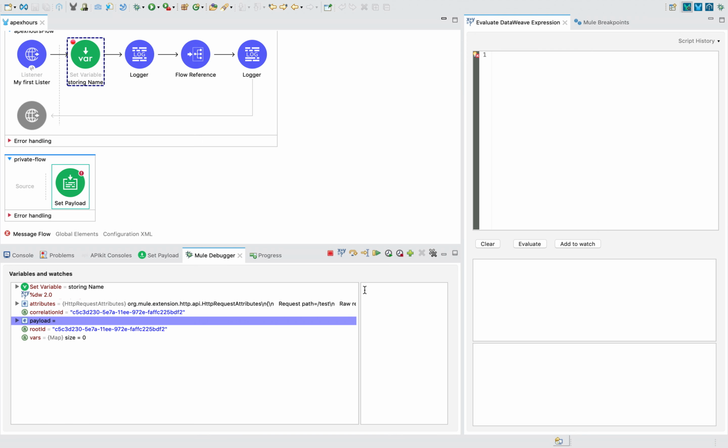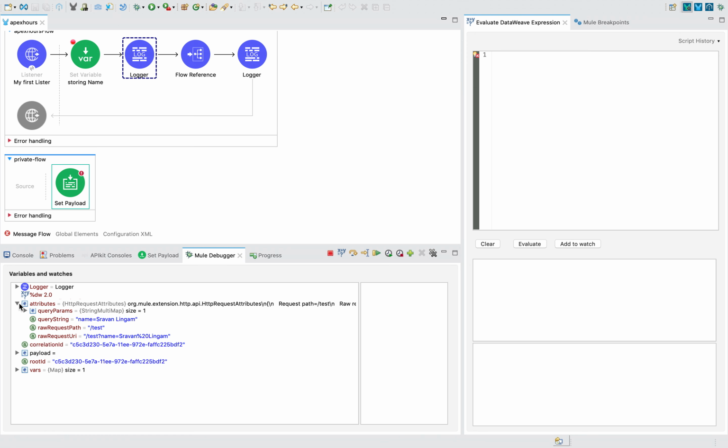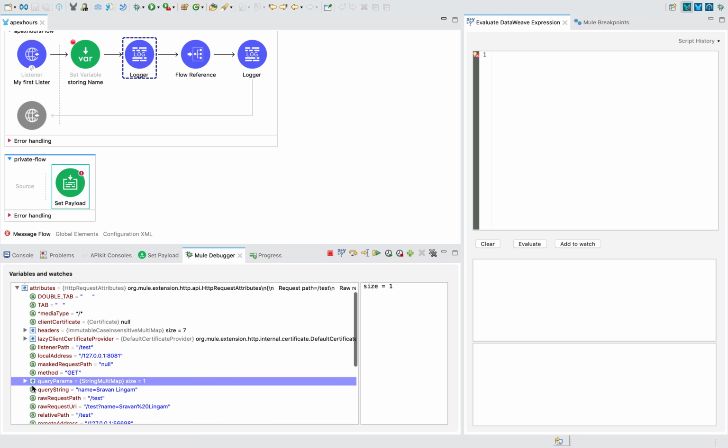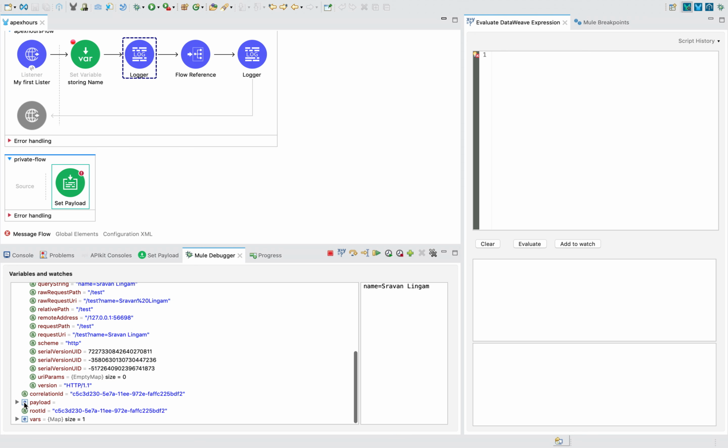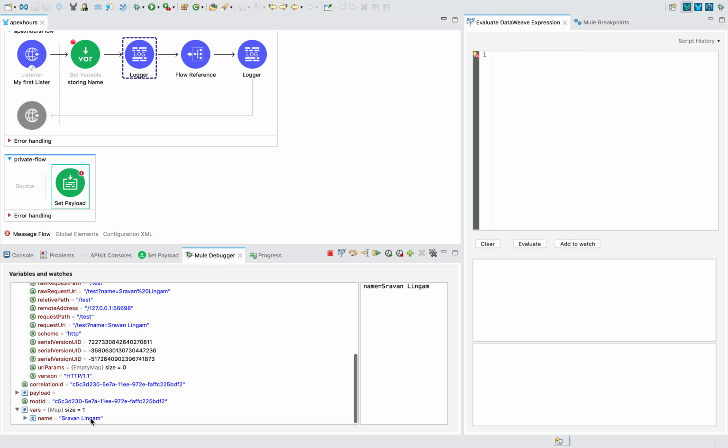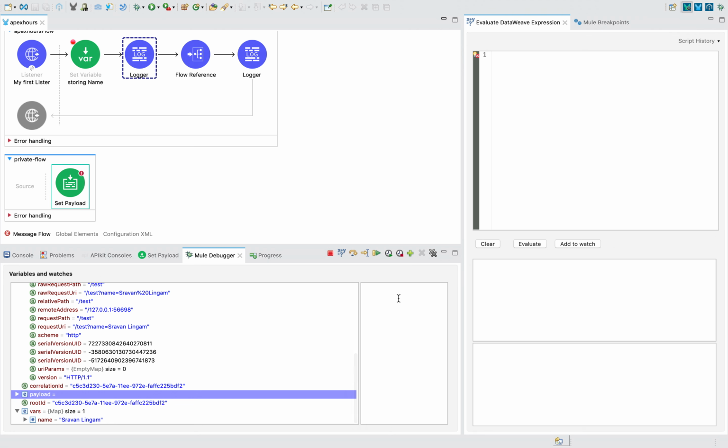So these kind of tricky questions will be there. Okay, so please don't be in a hurry to answer fast. Okay, again, if the question is like this, if the blue dotted line is there, you can see attributes is there, query parameters, okay, and also variable, because this is processed now, but still the payload is empty because we didn't process it yet.